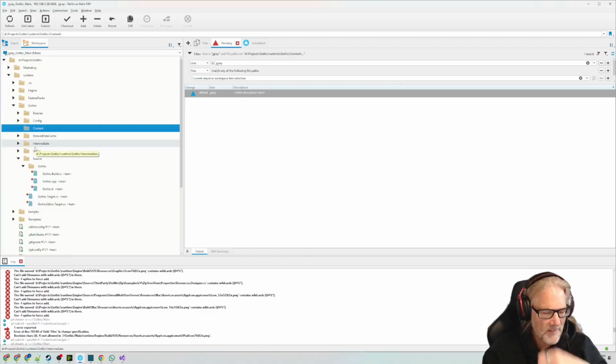Those are all essentially temp files, and artists would never need to see that. By artists I mean anyone who's not building the editor. Engineers see them all the time, but normally you don't share that stuff. It's a bunch of temporary files.